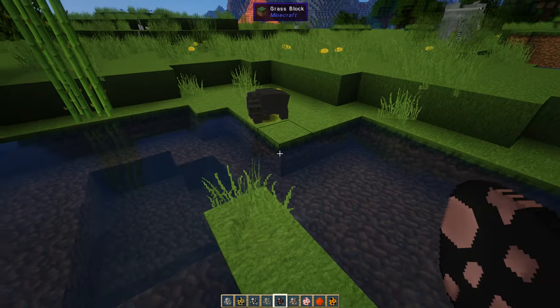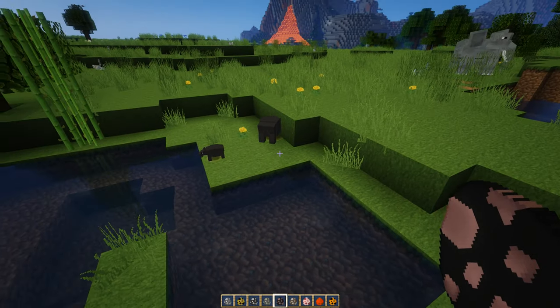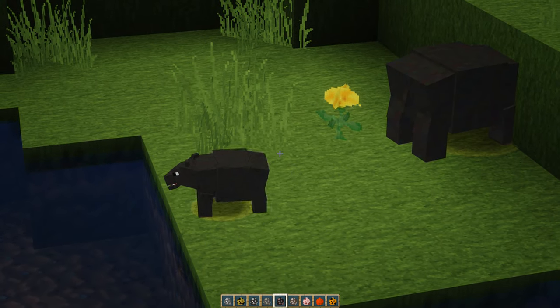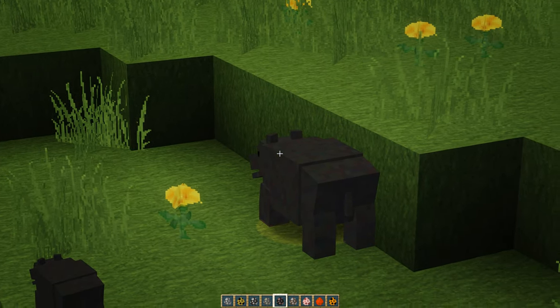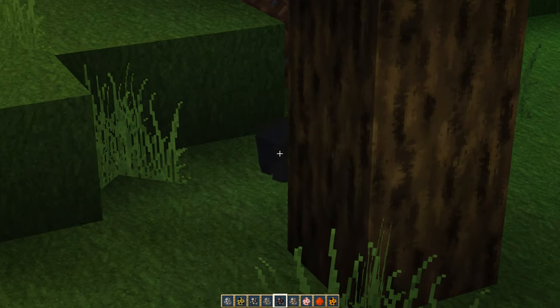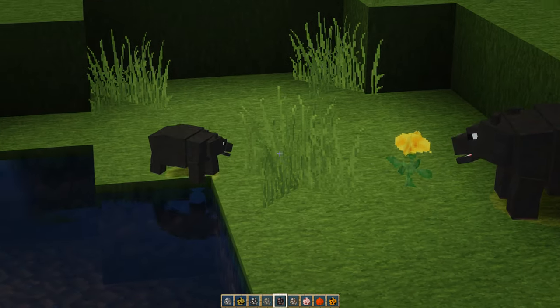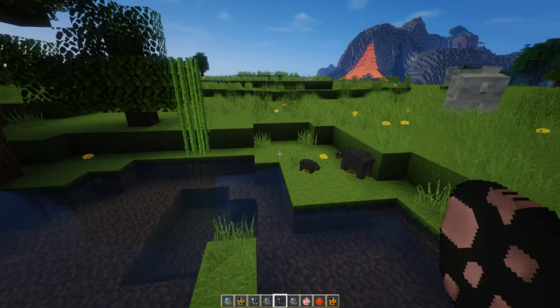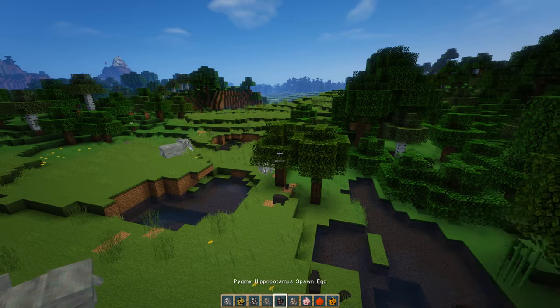Oh, are we going to walk? Go on. There we go. Let's see the babies. Little pygmy hippos. They are little as well, aren't they? They're quite small, to say the least. Very good. We like hippos. We like every creature, to be honest. Everybody should be happy about creatures, and we should be protecting them all, in my view.